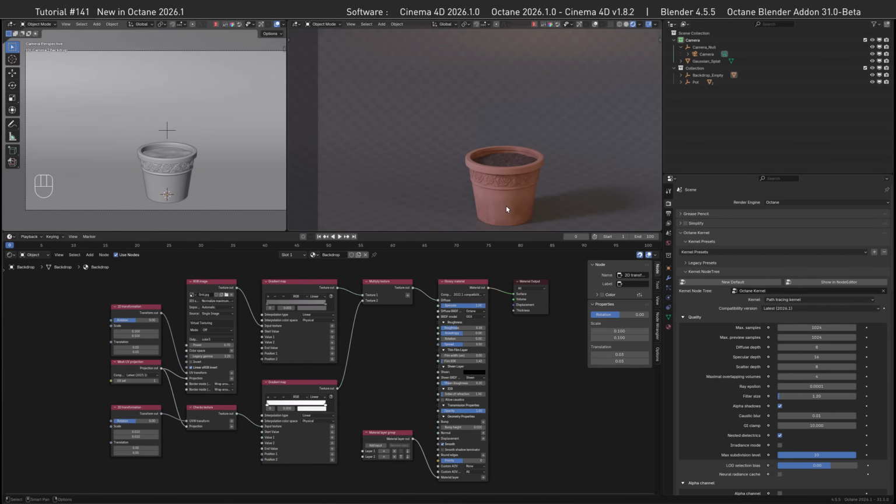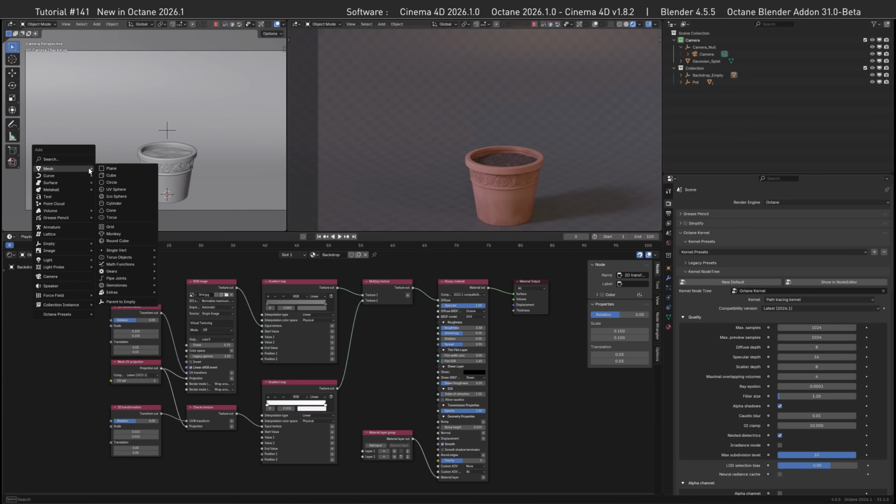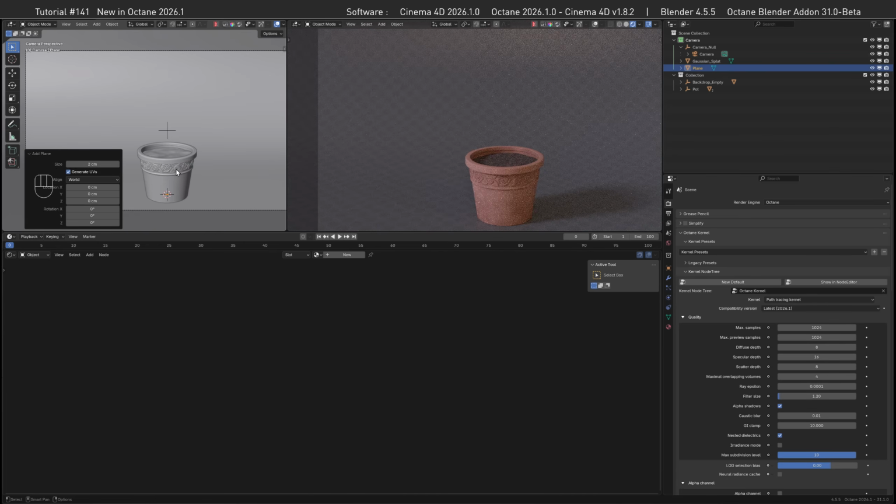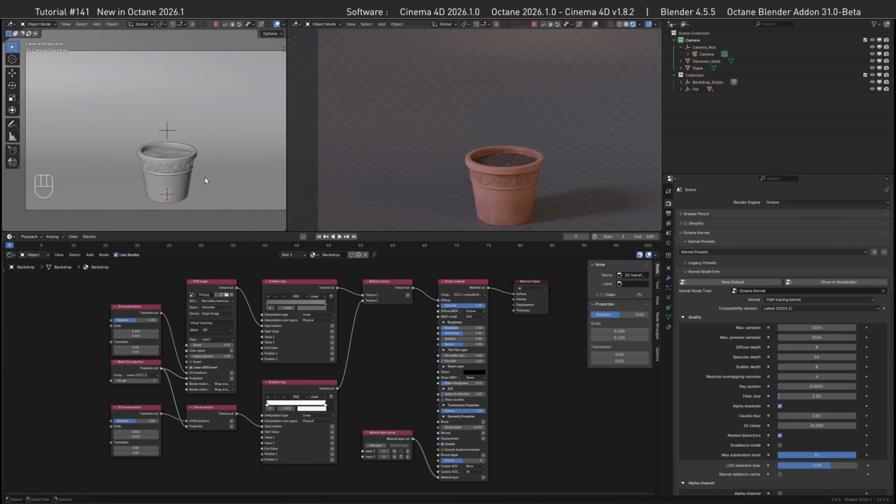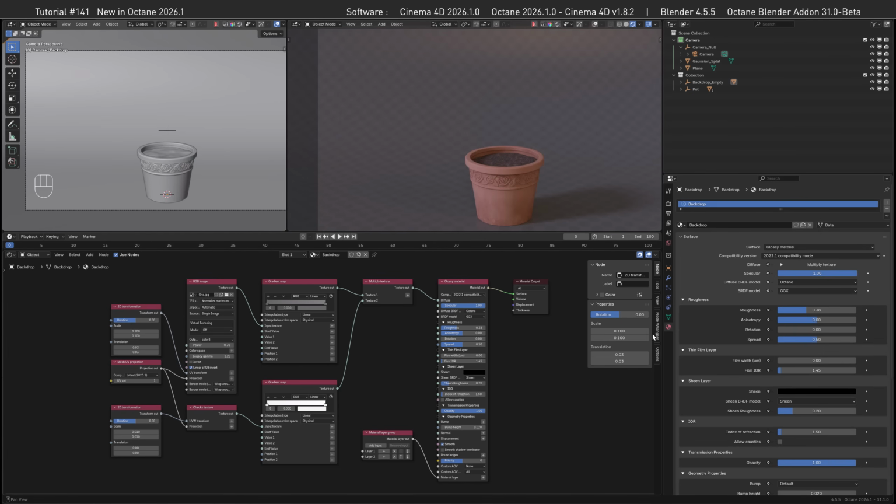And welcome to the workflow part. Now in Blender Octane, there's no importer like in Cinema 4D. Stuff works a little bit differently here. So what we actually need to do is create any object. I go with a very simple one, for example, a plane. Now, interestingly enough, a lot of the features come through the material system of Octane, including the Gaussian Splat importer.